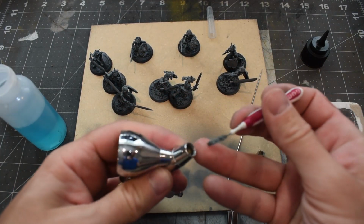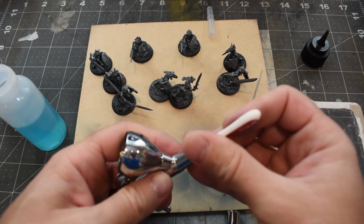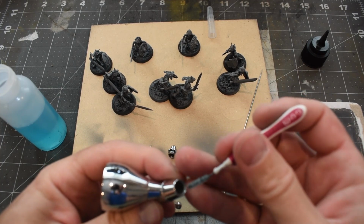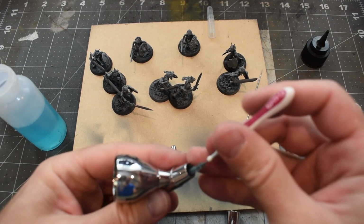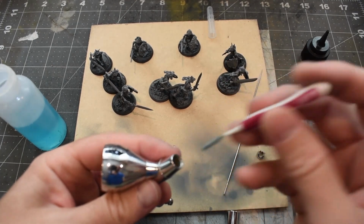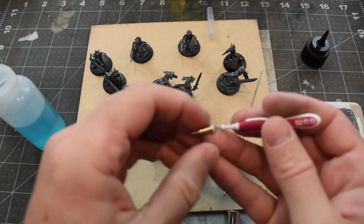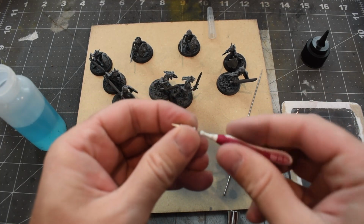clogs the most. If you're doing this every time that you airbrush, when you're done, when you put it away, you're not going to get those clogs. Or at least you're going to go way longer before you actually get the clogs.